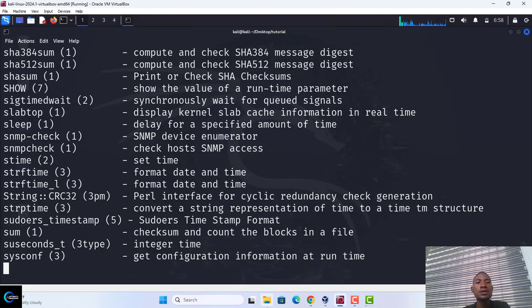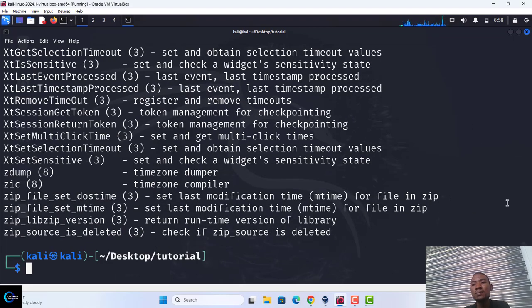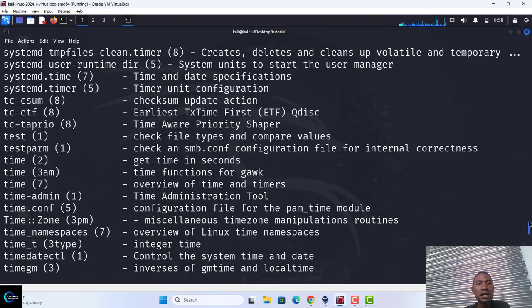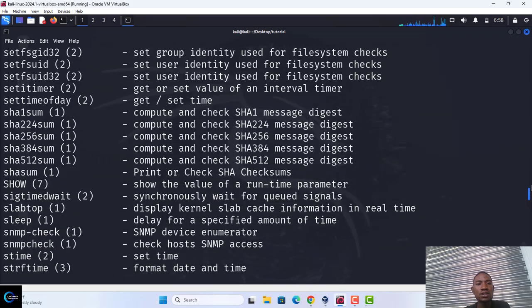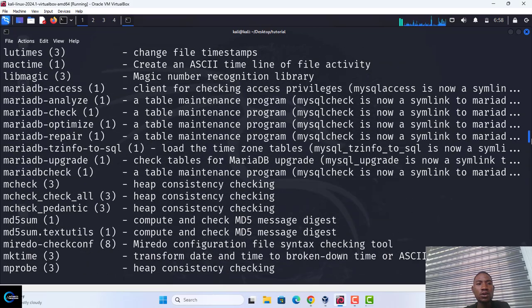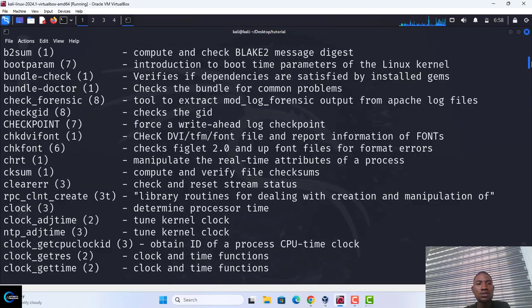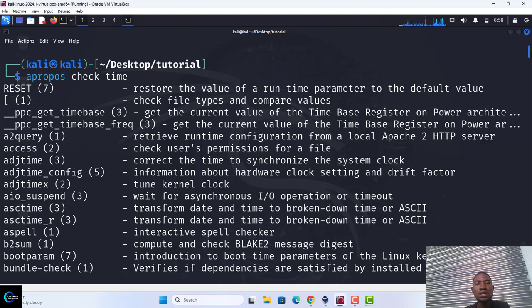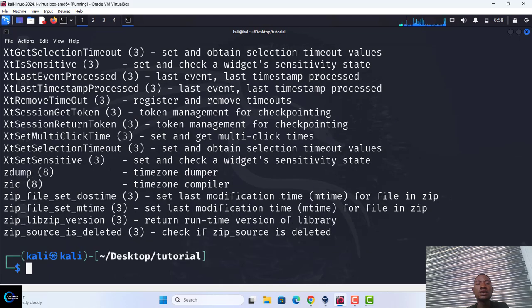Everything that has to do with time shows up, like sleep, adjust time, correct the time to synchronize the system clock, check user permission for a file access, and so on. So this is what apropos is used for.